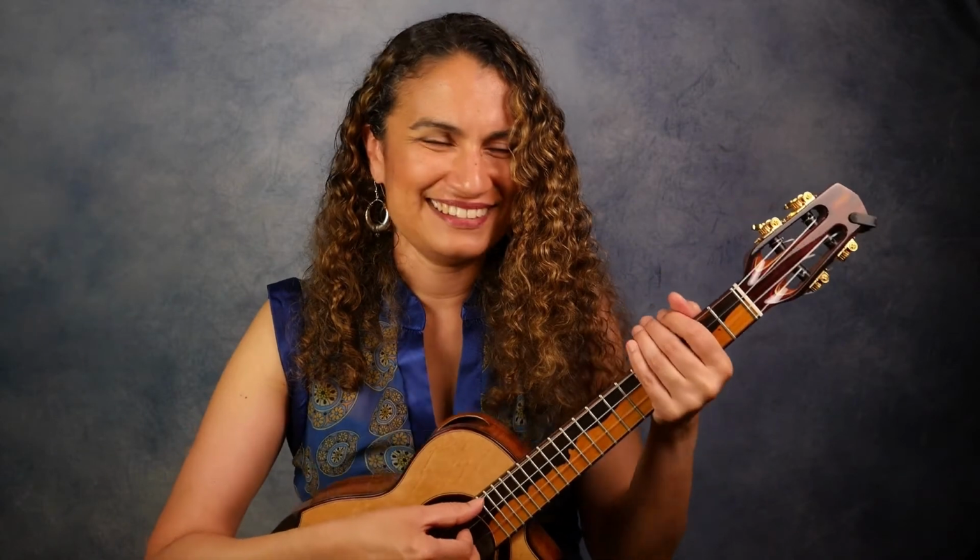So practice that plucking action, and make sure that you're not popping off of the fingerboard and that you're doing it as gently as possible. You can also mute the strings if you want to practice this and not bother anybody, or put a Kleenex or something under the strings to mute them. But that action is going to serve you well when it comes time to playing Bossa Nova.